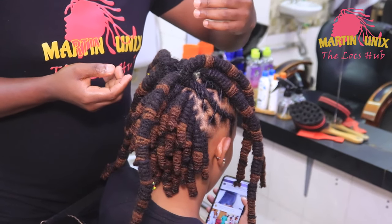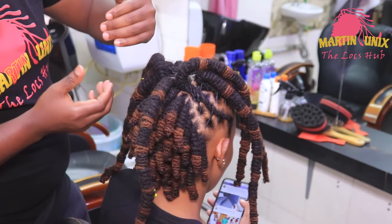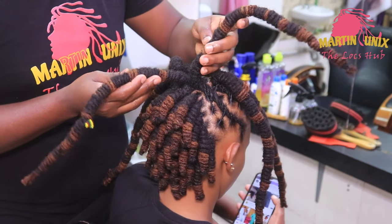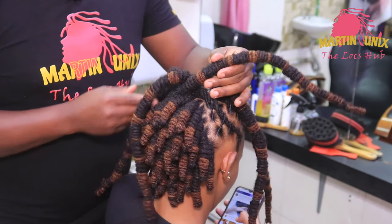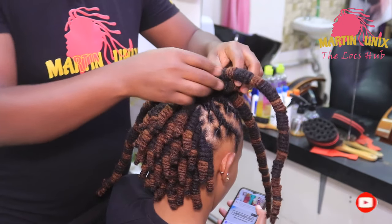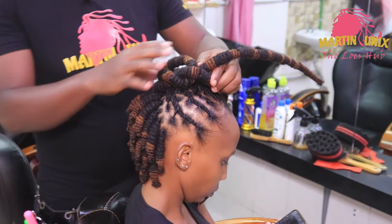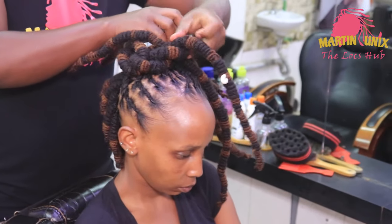You can recall how we do the locked-up barrel roll bun — I was the first one to bring this kind of style. We are going to lock up the sections together. For our beginners: just pick two sections, intertwine them, letting one section come on this side and the other on that side. Then pick the section which has come on this side and lock it up — lock the next section and the sequence is continuous.